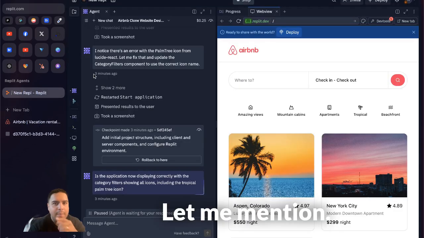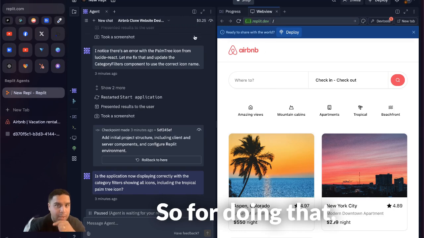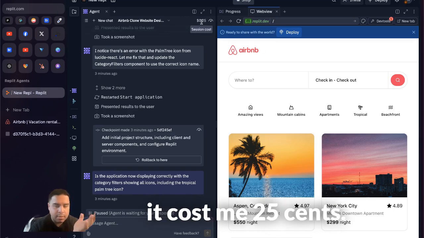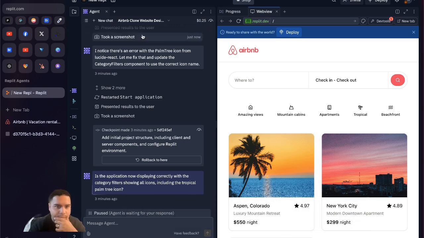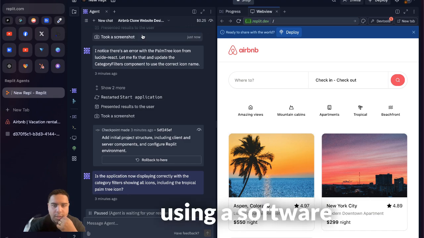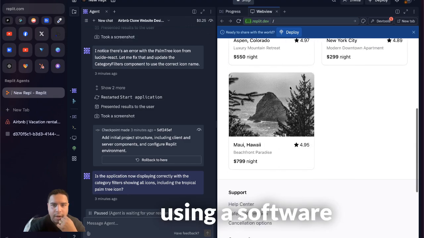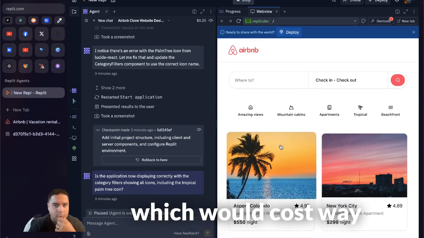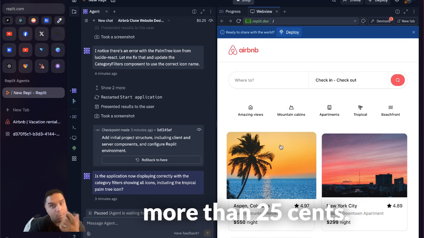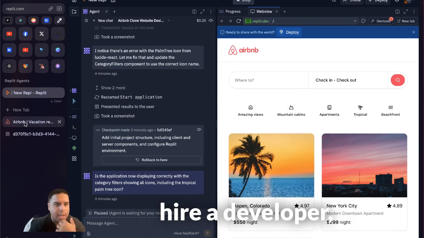And let me mention, for doing that it cost me 25 cents, relatively inexpensive given that you are using a software application to create a website like this, which would cost way more than 25 cents if you were to hire a developer.